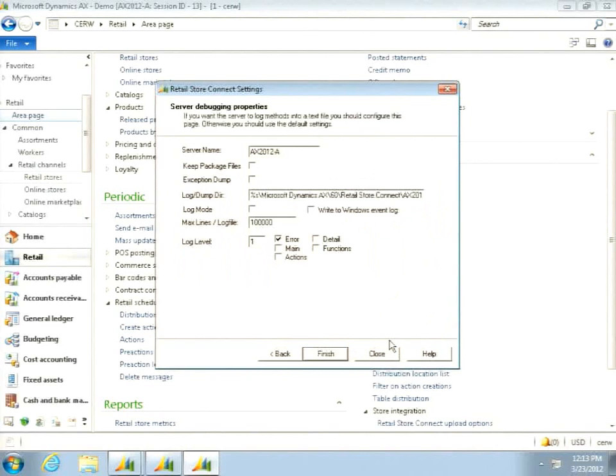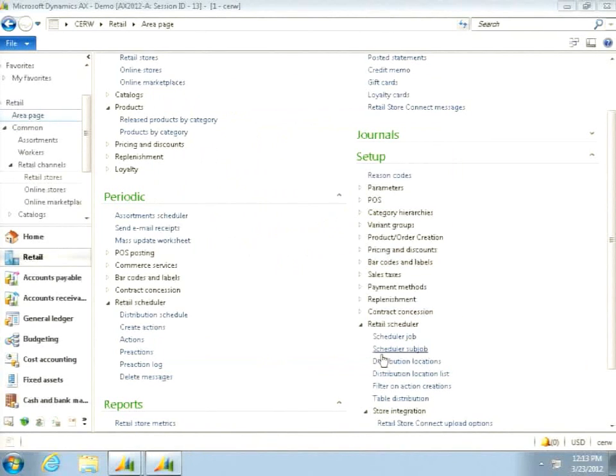And then here's the logging functionality. We kind of talked about it. The same thing, you can specify where you want the log files to be written. I just noticed that the packages weren't turned on, so I probably can't show you what the package view looks like, since we're getting close in time.